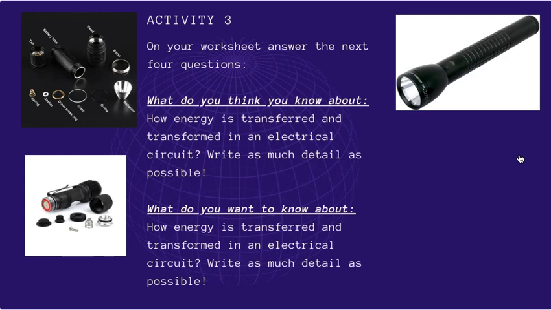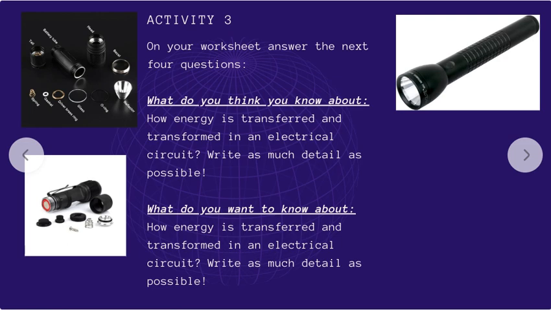The first 2 questions are this. What do you think you know about how energy is transferred and transformed in an electrical circuit? And I want you to write down as much detail as possible. So think about the flashlight and the different parts of that flashlight. Think about how you think energy is transferred and transformed in an electrical circuit.